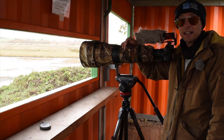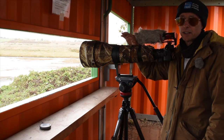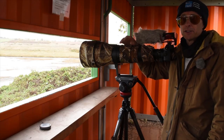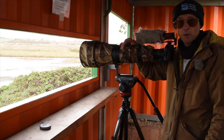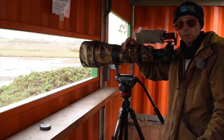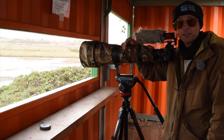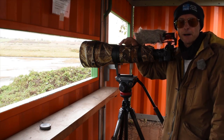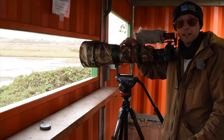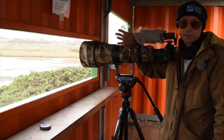Lots of different species, and again, it's all about getting your timing right. And it's always worth, when you're doing coastal wildlife photography, to wait for the tide to come in, get there early, 2 or 3 hours before high tide, and wait for that tide to press the animals in close to you when you're on the beach, and then if you can find a reserve that's got lagoons, they'll start to fill up as well. Obviously, if you're doing some coastal photography, make sure if you've got an incoming tide that you've got an easy route off the beach, because you don't want to get trapped at all. Safety comes first.